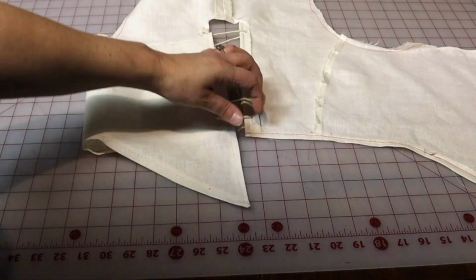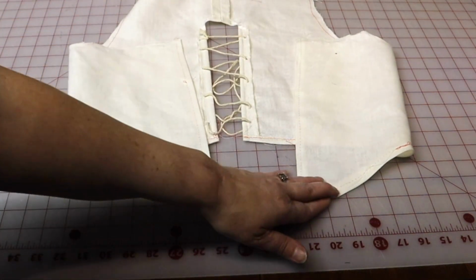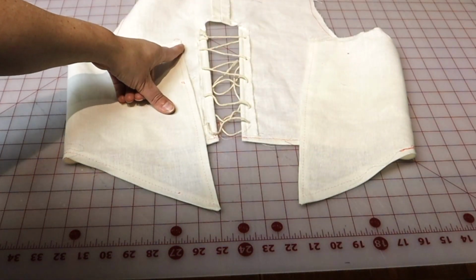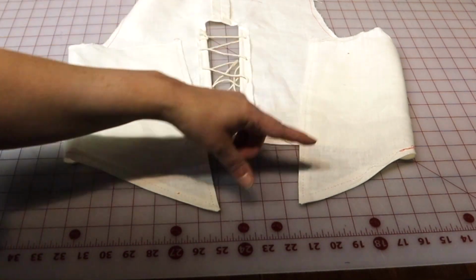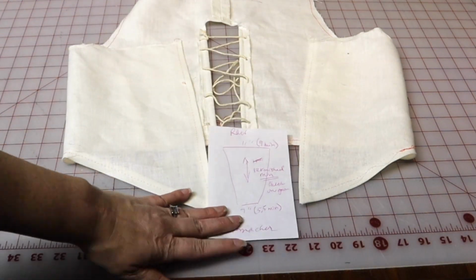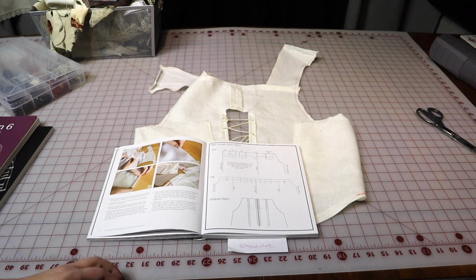The other thing I did while I was fitting this was decide how big my stomacher needs to be, because once you get it on and fitted, then you know how far apart these are going to be on your body. And you can then draft up, okay, well, I know I need this to be a minimum of 9 inches across the top. And at the narrowest part, 5.5 inches is the minimum. But when I draft it, I know what my measurements need to be, and they're right here. The book is good. Make sure you read the book, refer to it often. You will not be sorry if you do.